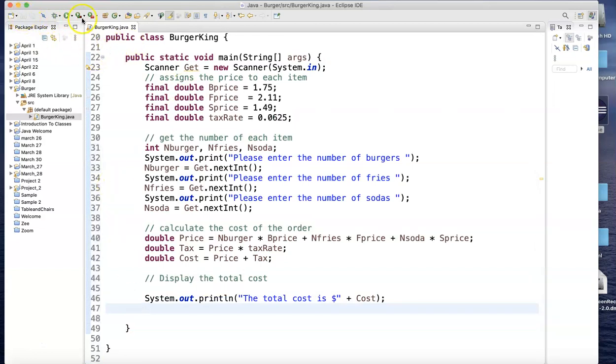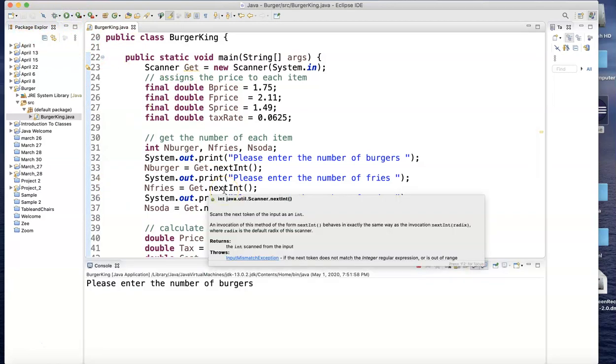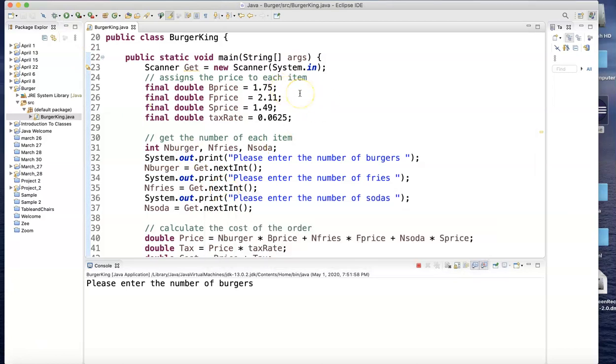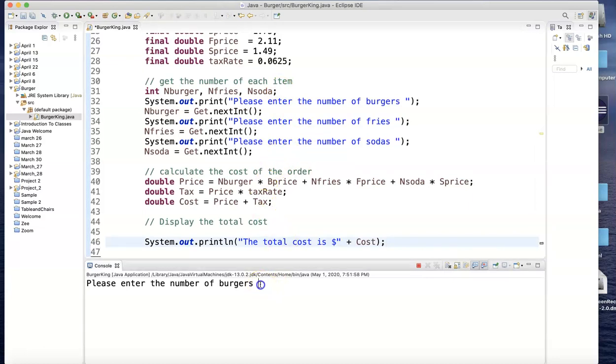So let me save this and run it to see if it's working. Now we're going to compile. Here's the problem with the scanner. I'm going to type in the number of burgers. Watch, I didn't click where to type it. If I go 5, look where it types it, way in the bottom, where I was the last place. That always bugs me. So I'm going to redo this program today differently. So you have to click here so the price will go right there. Just the first time. That's 5 burgers.